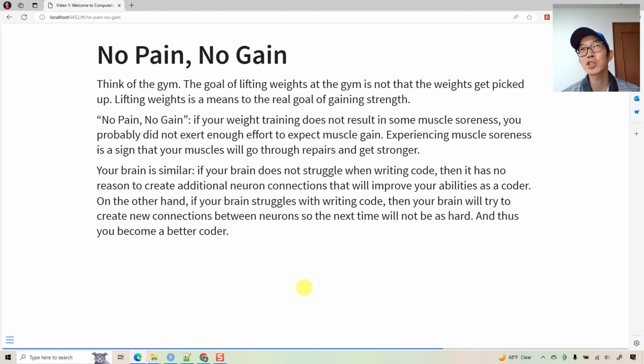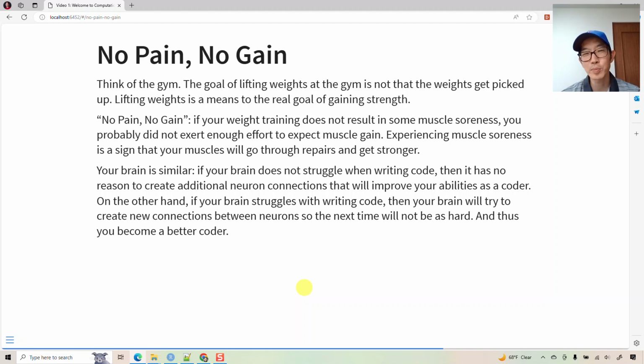You're not going to get stronger if you don't lift anything that's heavy for you. And so if you go to a gym and you want to get stronger, you have to lift something that's difficult for you, and you want to experience that muscle soreness, and then when you rest and sleep, your body builds it back stronger.